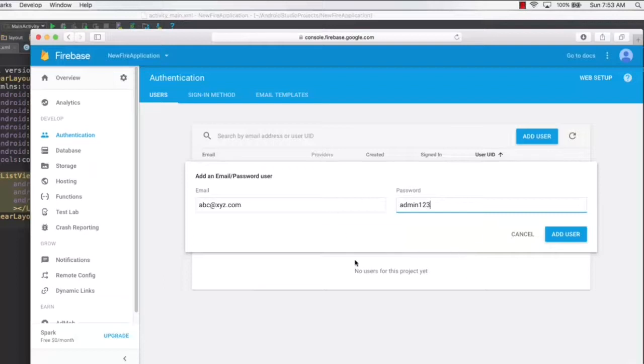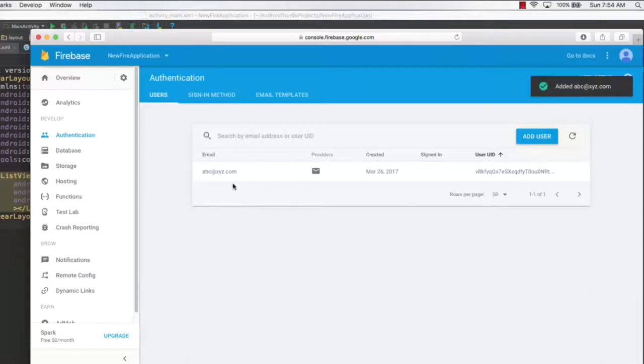We are actually adding the user, or signing up the user, manually, but we're also going to learn how to sign them up actually. But for the sake of this example, let's set it up this way. You simply need to hit add user and make sure to remember the password and email. When we click add user, as you could see, now the user has been added over here.